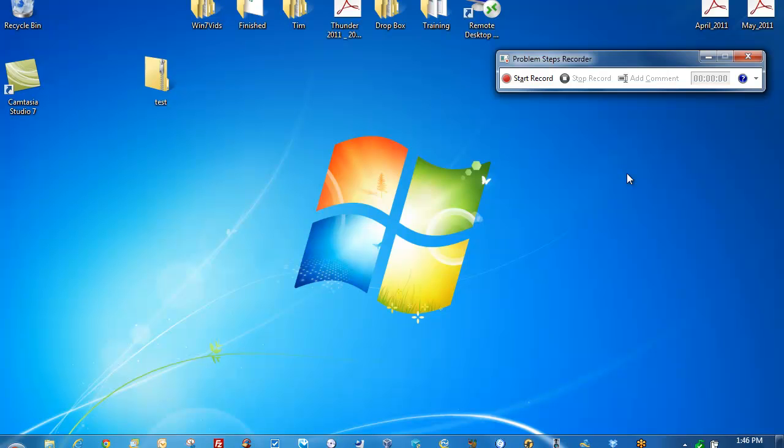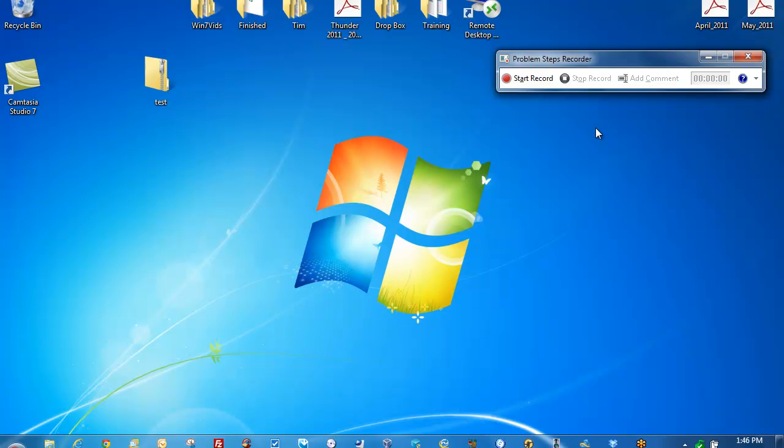Well, instead of sending emails or detailed instructions over the phone, we can create these little Problem Steps Recorder files ahead of time. One would be for connecting to the Outlook server. One could be connecting to the corporate SharePoint environment. One would be connecting to the corporate data library or the human resources share. You get it. You can create these ahead of time and provide these to new users. Now they have detailed instructions on exactly what they need to do to connect to those services. So pretty powerful little guy here.